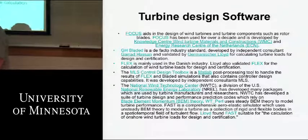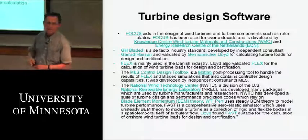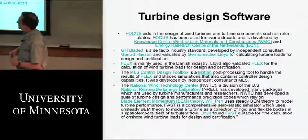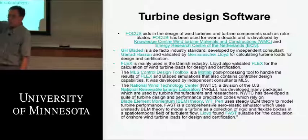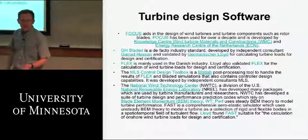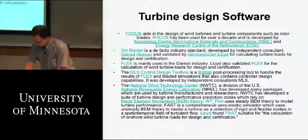In the United States, there is the National Wind Technology Center, which is part of the bigger organization called the National Renewable Energy Laboratory. They have developed a lot of different kinds of programs, some of which I list, that are designed to serve the industry. In particular, they use something that is not based on the finite element method that I was talking about, but a theory they call the blade element momentum theory, which is another way of reducing the problem from the continuum to a discrete problem, dealing with a finite number of parameters that you need to find.